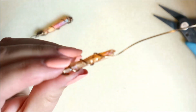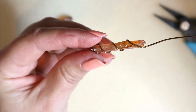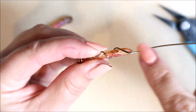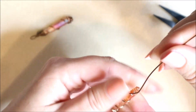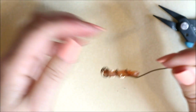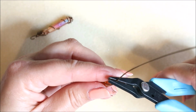So this is what we've got: that little cage at the bottom, and we've spiraled up, and just as we've come to the top we've brought it out so it's coming a little bit more straight out here. So now just very gently we want to hold everything together. It's not going to come out of there at the moment, it's absolutely fine, but we just want to gently make a wrapped loop, okay?